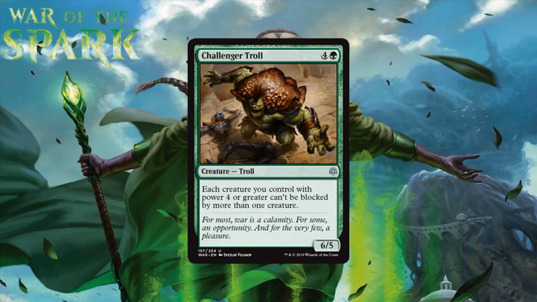Next up, we have Challenger Troll, who for 4 generic and a green is a 6/5 troll at uncommon, and it says each creature you control with power 4 or greater can't be blocked by more than 1 creature. This is really good. On its own, it's a 5 mana 6/5 that can't be blocked by more than 1 creature. That's already a very good card because a creature of this size has to be blocked by, at the minimum, a creature that is also his size, which usually means you're trading equally.